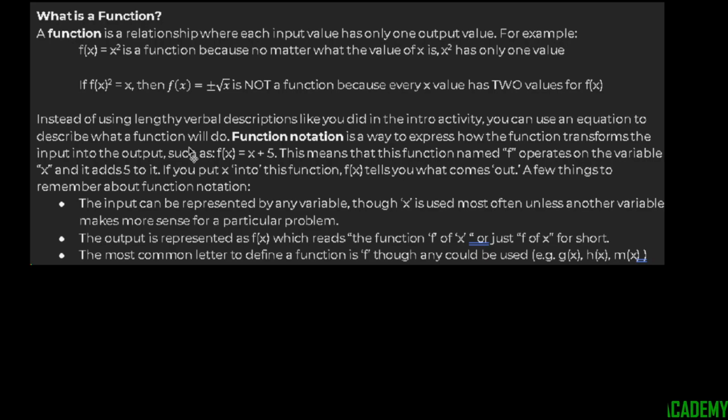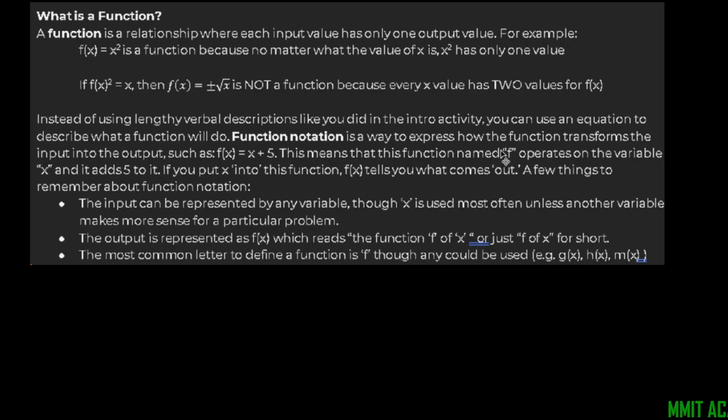Alright, so instead of using lengthy verbal descriptions like you did in the intro activity, you can use an equation to describe what a function will do. Function notation is used to express how the function transforms the input into the output, such as f of x equals x plus 5, which would be a linear function, like a straight line. This means that this function named f operates on the variable x.